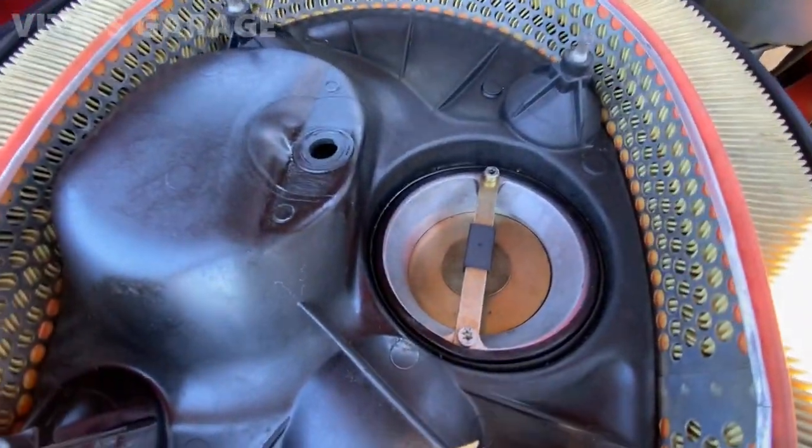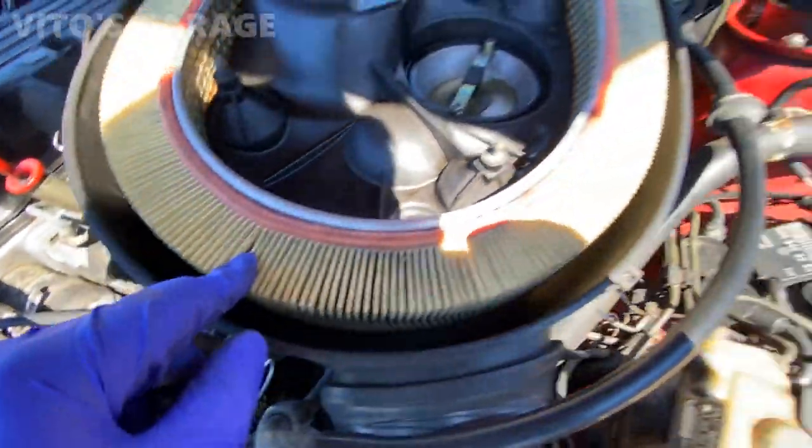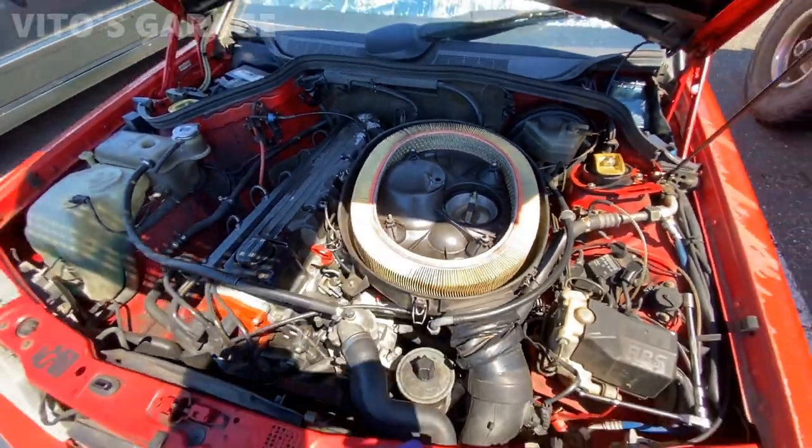So I'm getting ready to pull the cover, or the whole air filter housing, and I looked inside and it looks pretty clean. The air filter is a little dusty, but I'll replace it next time when I do the whole engine rebuild and stuff, so I'll do that.